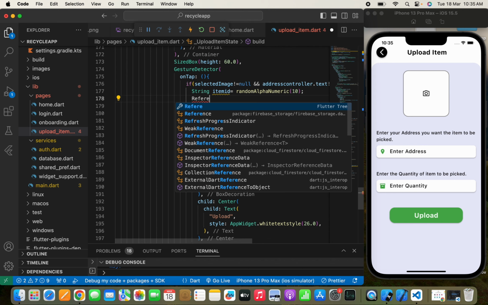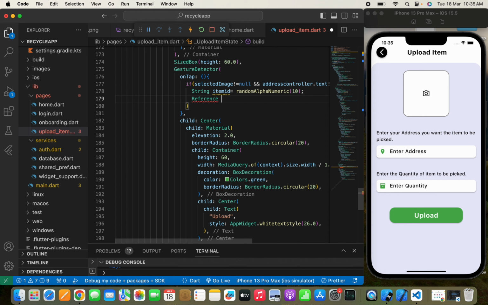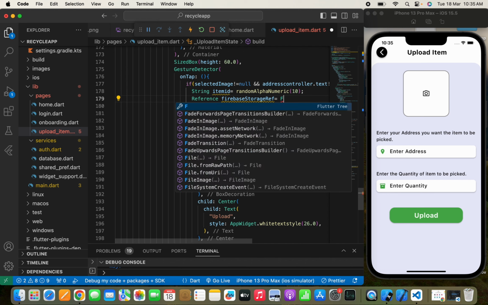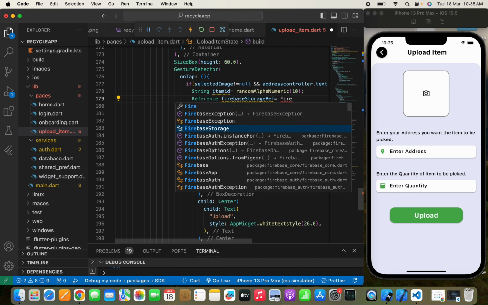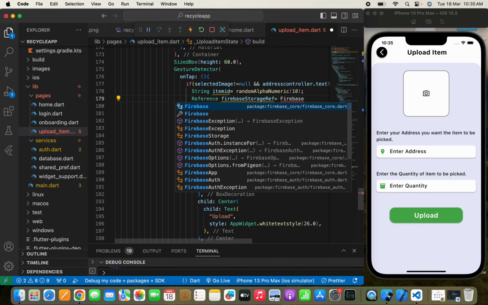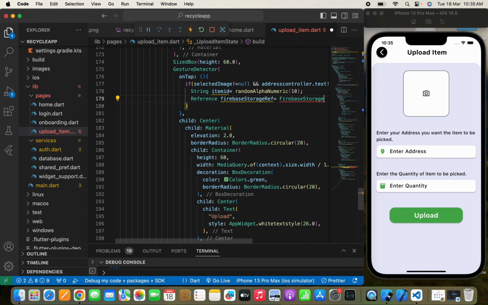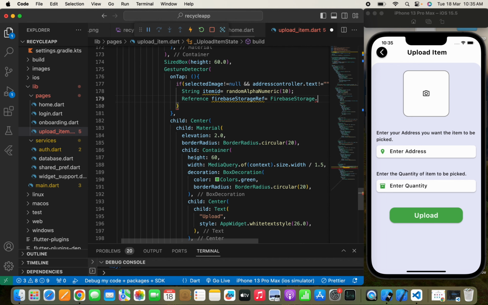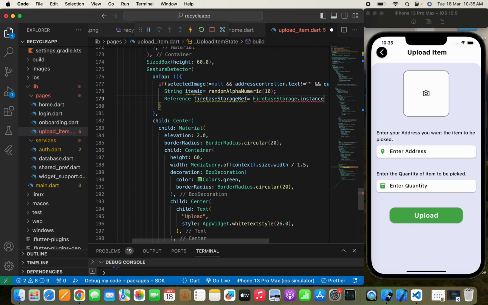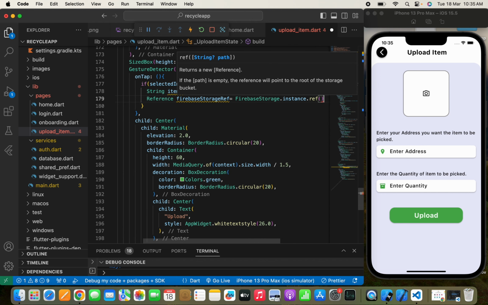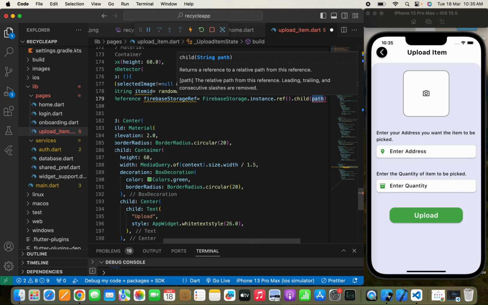Now here I'm going to create a function so that we can upload this image to the Firebase storage. So I'll write Firebase storage ref is equals to Firebase storage dot instance dot ref dot child, and here I'm going to just write a folder name which is block image.